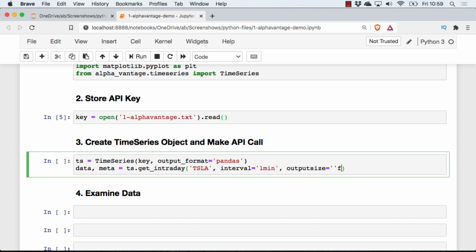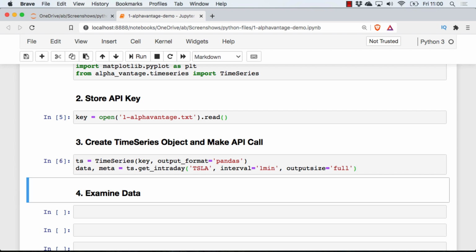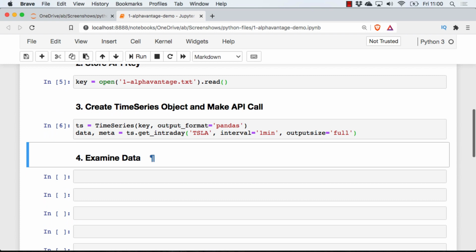The full allows you to go back as far as you can with this particular call, and it's going to be about 10 days of data. They do have an extended call that you can go back and get 200 days of historical data, but we don't need all that for this video. And then if you want actual real-time data, then you're going to need to sign up for the paid service. And it's actually a partnership with a different API that allows you to do that. Okay, so it just takes us a few seconds to get that data.